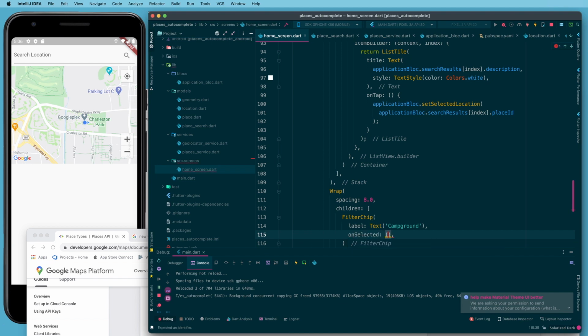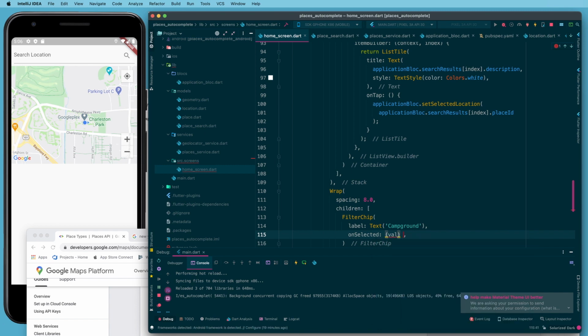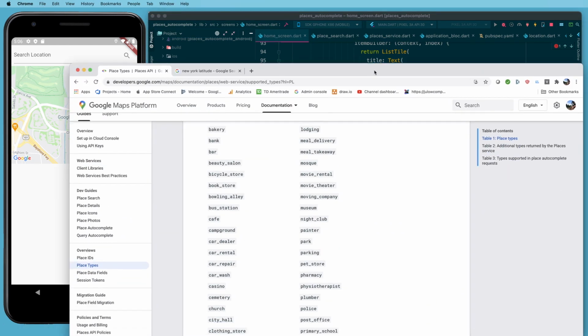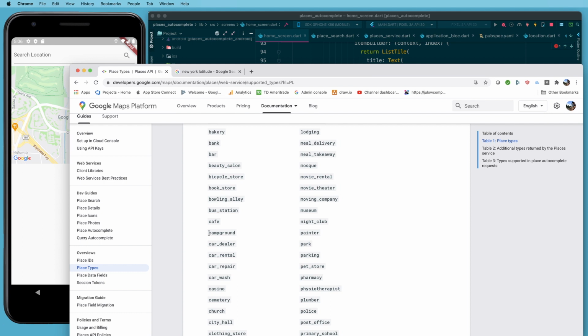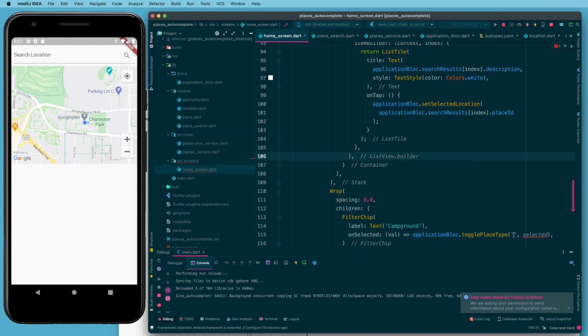And then on selected, we're going to get a value, so true or false, whether that chip has been selected. And so we can call our application block toggle place type. And it's going to ask us for a value. So that is the Google value here. So it's lowercase campground, and it looks like it's snake case for anything that is 2 words. So we'll do campground.